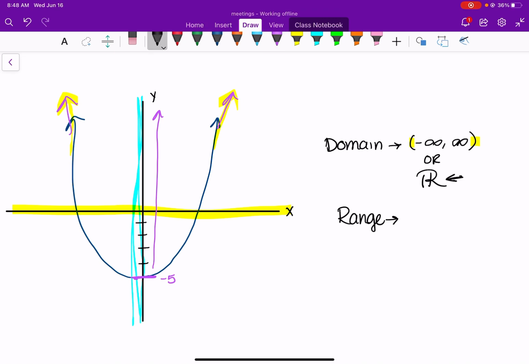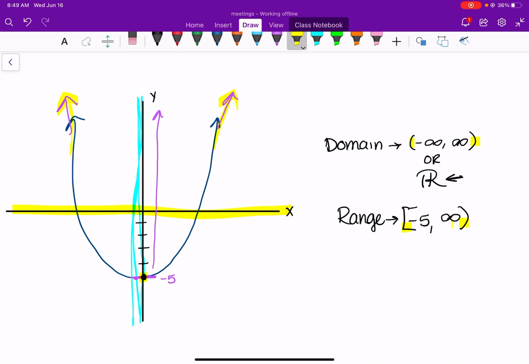So my range on this guy would be from -5. And since I do have a point, that's my vertex, on my y-axis, this would be a bracket. And then since it's going to go up forever and ever, that is going to be an infinity, and I'm going to use a parenthesis on that side. And notice that my sides don't have to match. I use the bracket on the -5 because we actually have a point on our parabola at -5, but we used a parenthesis on our infinity because our graph goes forever and we can't ever get to infinity.